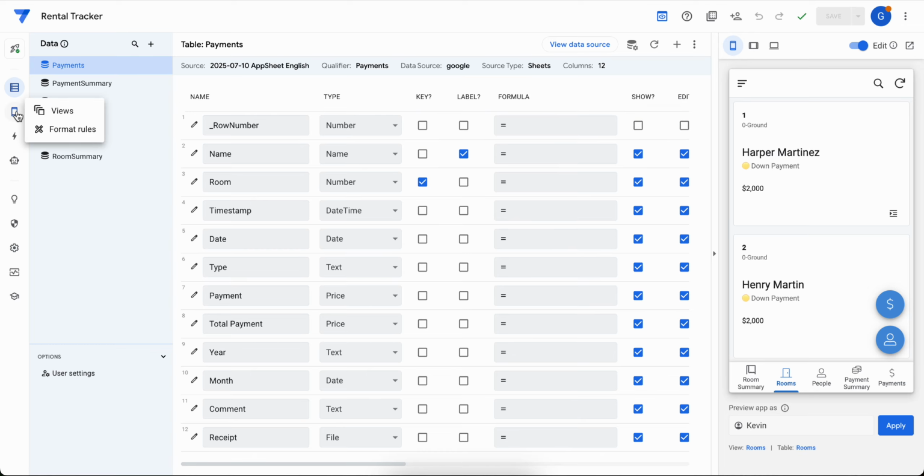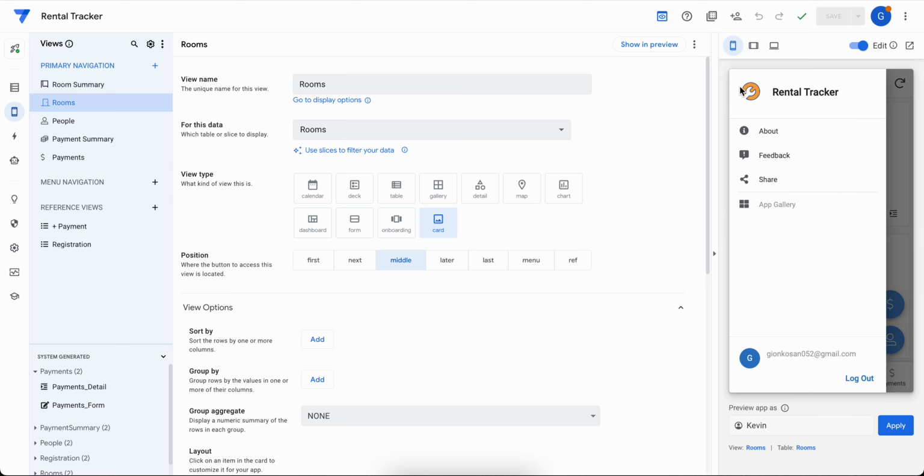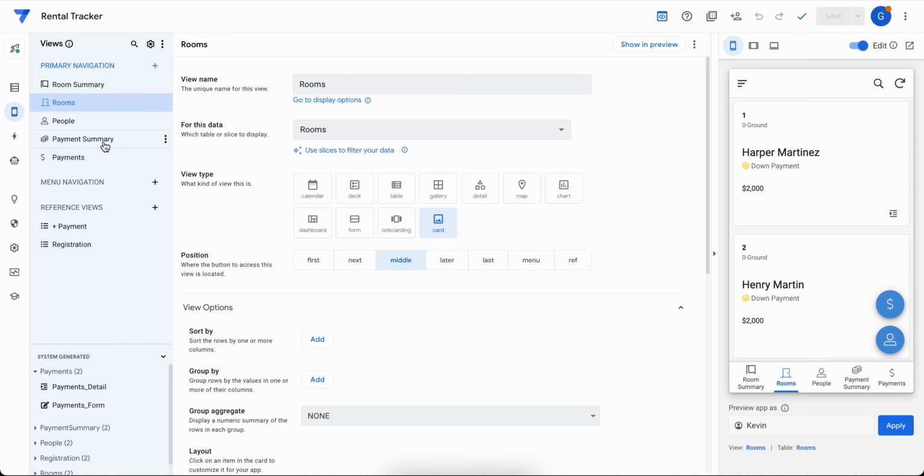And then we have a view page where we define three things. First is the primary navigation, which is this. It also gives us the option to add menu here. And then lastly, reference views, which is a view that is not here nor here.